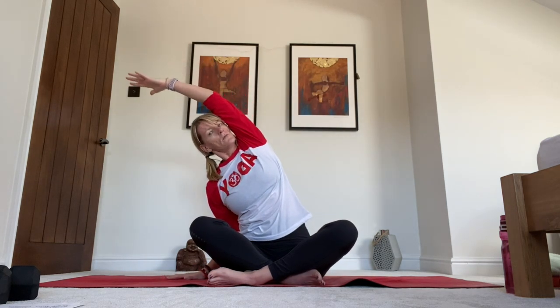We're gonna ease the hands out and cross the ankles the other way, so the left ankle sits at the front. If you're not cross-legged, we're just gonna ease the sides and the twist out. Again, left hand down, reaching over the ear with the right hand all the way, nice long reach. And then right hand down, side bend over to the right, left hand down, side bend over to the left, keeping our sit bones, our bottom on the floor, right hand down.